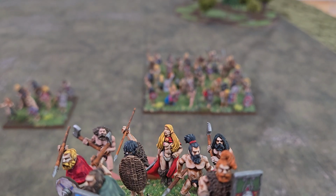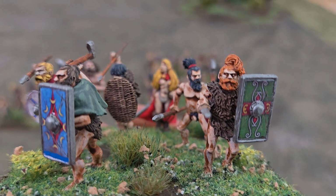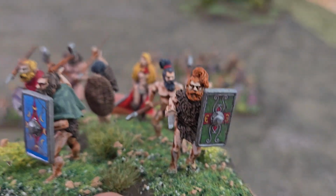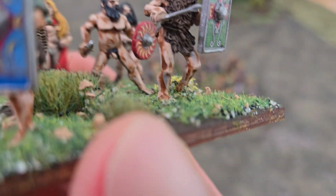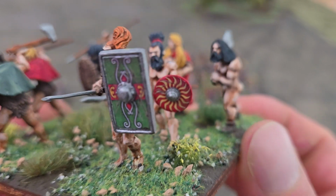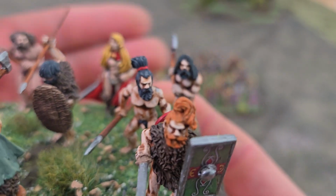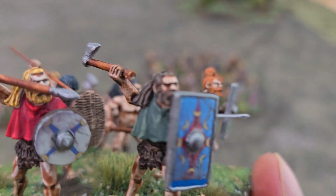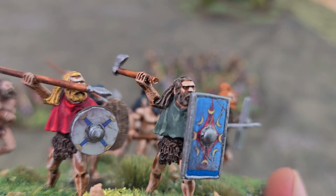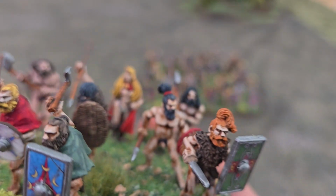The Foundry figures, you have to put the weapons in a lot of their hands, and they only come with the wire spears. This ginger right here is a Foundry figure. He did not come with that sword. I glued that into his hand. So I bought some cast weapons from Gripping Beast, oddly enough, both axes and swords. This guy right here with the blue shield was supposed to have a javelin, a wire spear javelin. I gave him a single-handed axe instead, just because I wanted the variation.